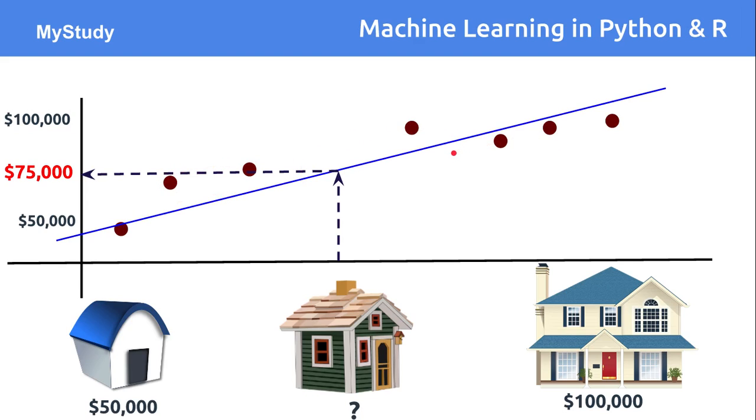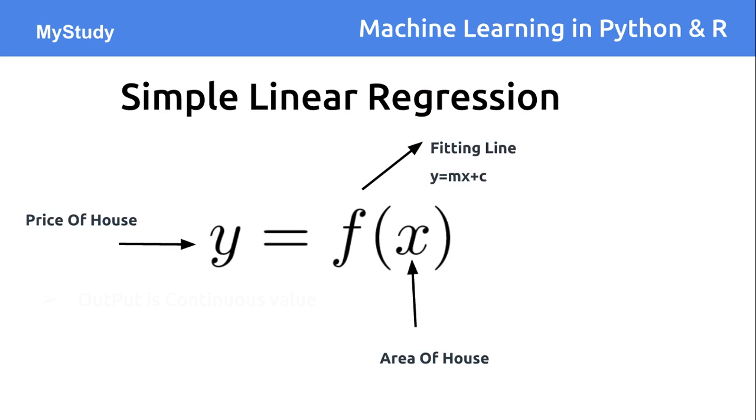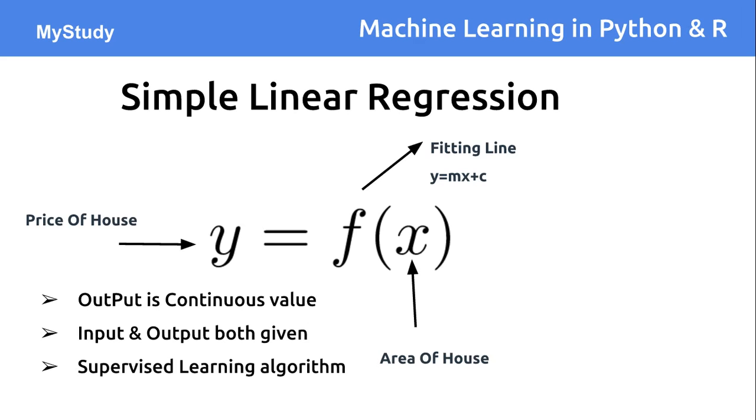How to define that particular line, we will see in the next lecture, and that is our learning algorithm, the gradient descent algorithm. We are going to use it. In this tutorial we have seen how to fit a line to the data, but we have only one input feature, which is the area of the house. In a future lecture we will see more variants of this regression, like multiple regression, where we will have a lot of different features rather than just a single feature.